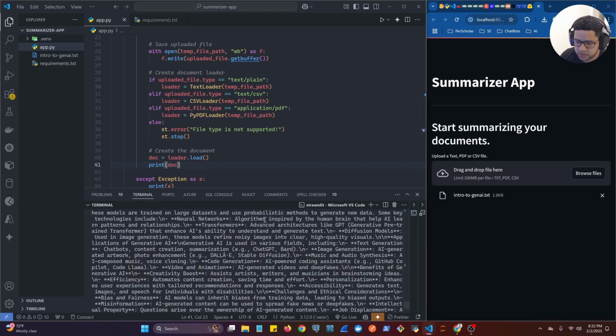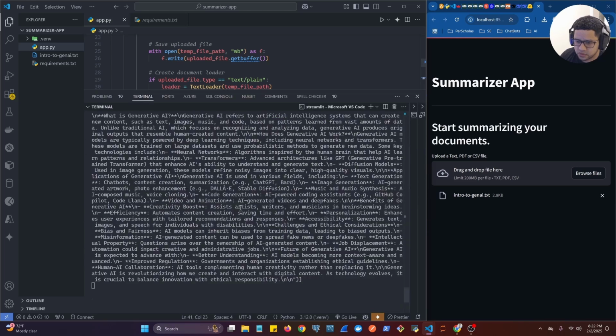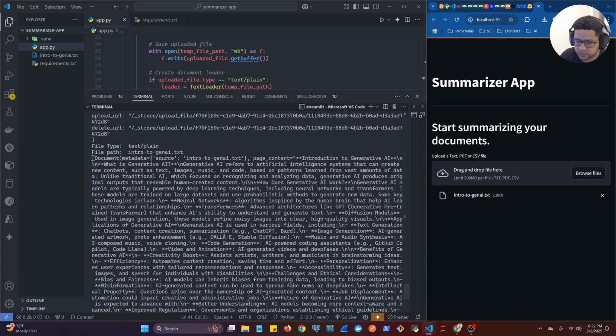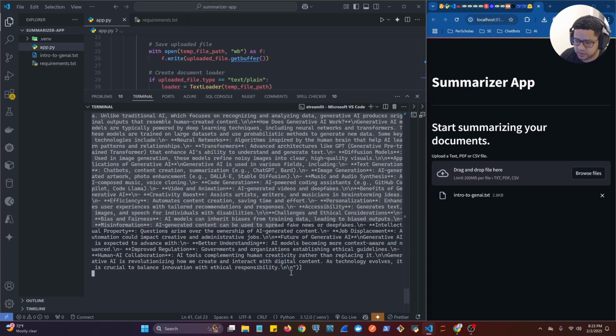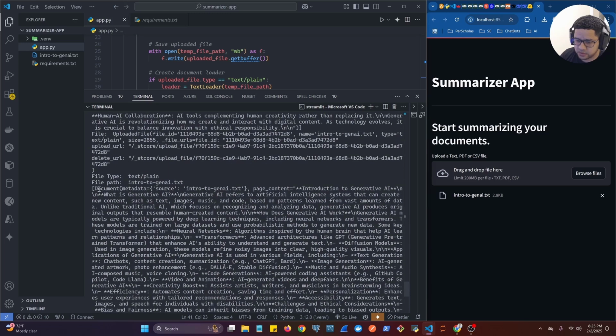We see we have this document object here, which contains some metadata. The source is intro to genai.txt, and then the content of the page starts here all the way down to the bottom. As you can see, this is only one single document. Everything is loaded into one document object in here.